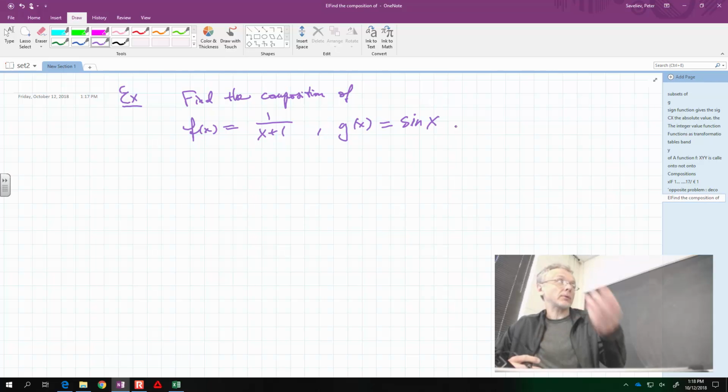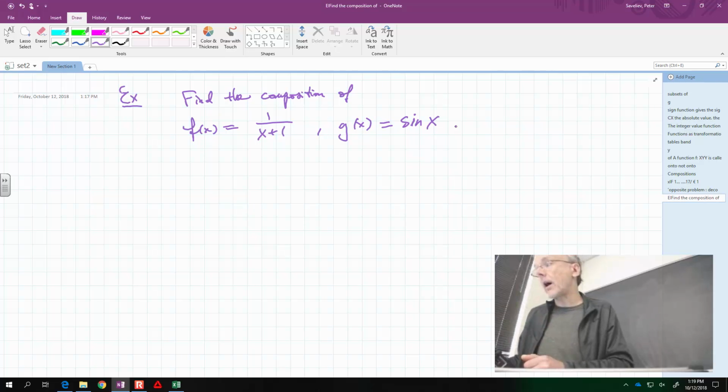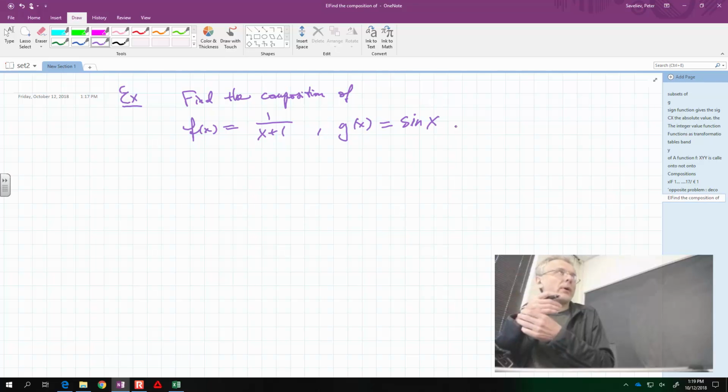Once again, if you have people who know how to handle sine, and you just pass along that job to them, your responsibility as the one who designs everything is to know, first of all, that sine is a function, and so that is the problem to be dealt with, and also take care of the domain. Otherwise, you don't really need to know what sine is. You're just combining things together and then see what happens. It is like delegation. If you have people laying bricks for you, you don't have to lay bricks anymore because people do it for you. But you just have to do the rest.